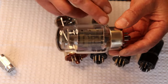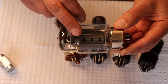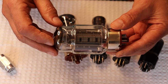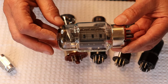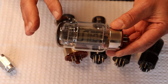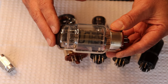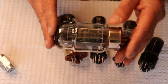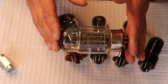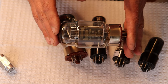so there's a couple of different logos, but they all have these square, sort of rectangularish holes punched in the plate. And there are a lot of copies of these that were never made in the same plant. They're not the same tube. They don't last as long. They don't sound the same. These are wonderful KT88s, and they have been in short supply for a long time, and they are definitely now endangered.